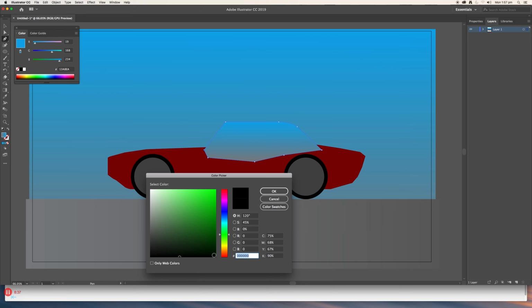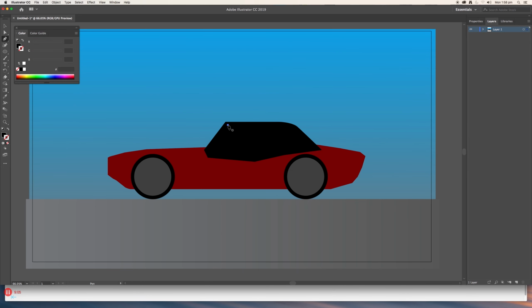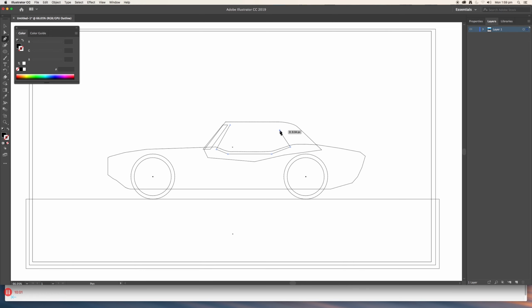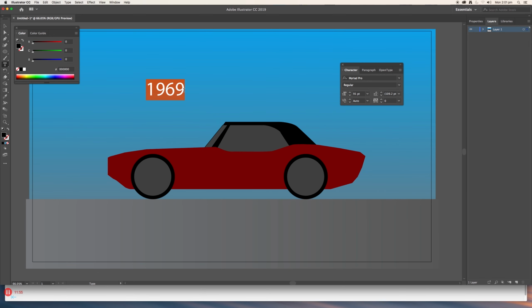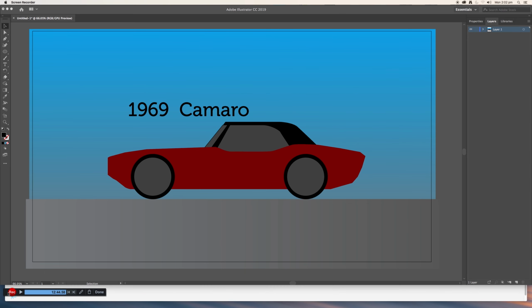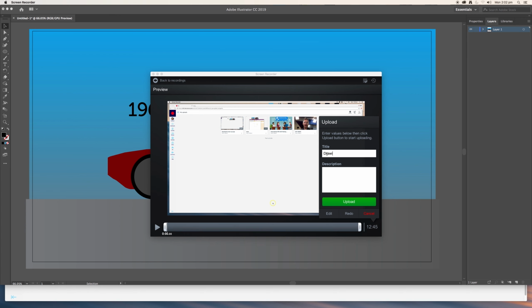Once I've drawn the car, then I'm going to use some simple text overlays and image overlays to help explain the process. Okay, so I've drawn my car. I'm just going to add some text to explain what it is. And I'm happy with the process that I've screen recorded. So I'm going to save what I've recorded into ARC, give it a brief description of what the video contains.